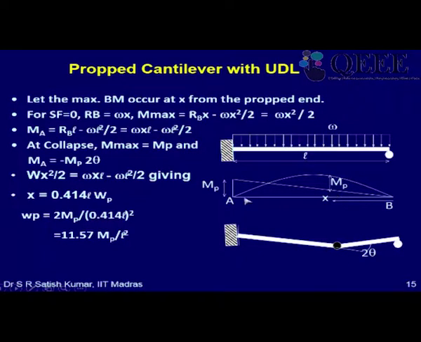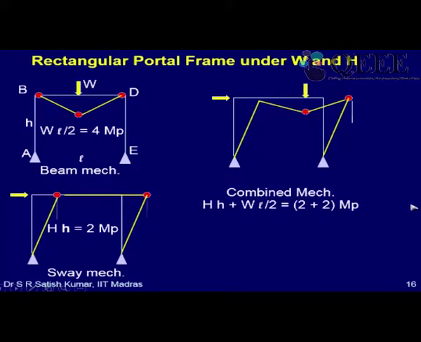So the corresponding bending moment diagram will be like this. It will be MP here at the support, it will reduce to 0 here, and this is the MP at midspan. Some people call this the free bending moment diagram and the fixed bending moment diagram, and superposing the two they get the net bending moment diagram, which is what we had done in an earlier problem. So that is giving you an example of how you can solve an indeterminate beam very quickly and very easily.